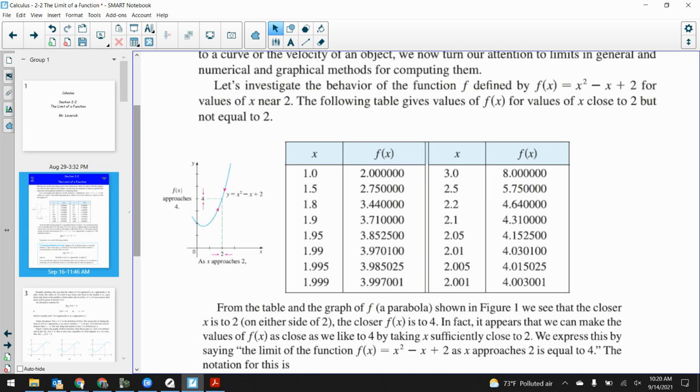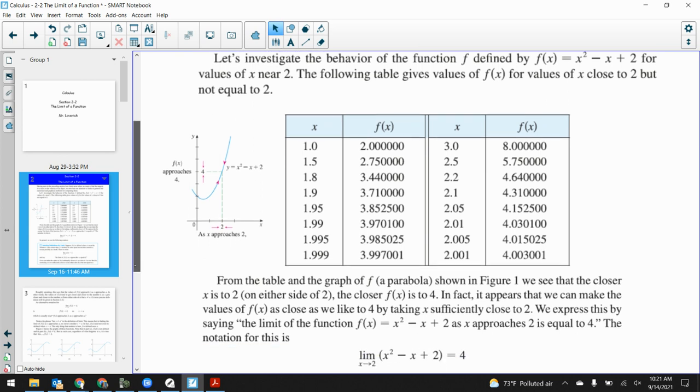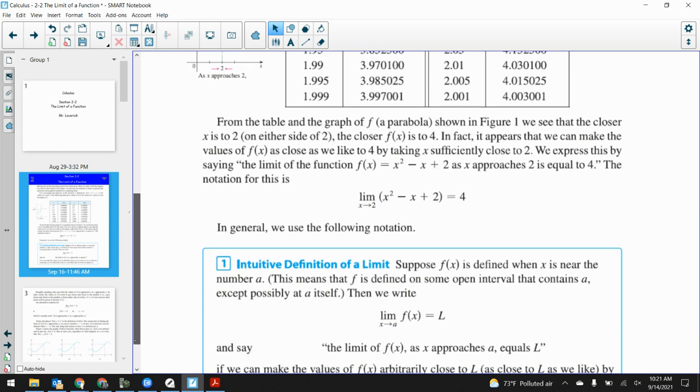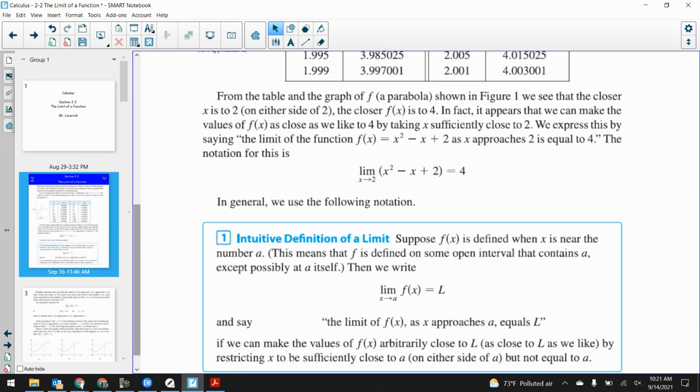What we're saying there is, okay, we've made x close enough to the value that we want to get it to, that we can make a pretty sound observation that yes, it is actually going to get there. We believe that it's going to get to 4. Here's how we write this. We're taking an easy example that we can plug in to show you what the notation would look like.